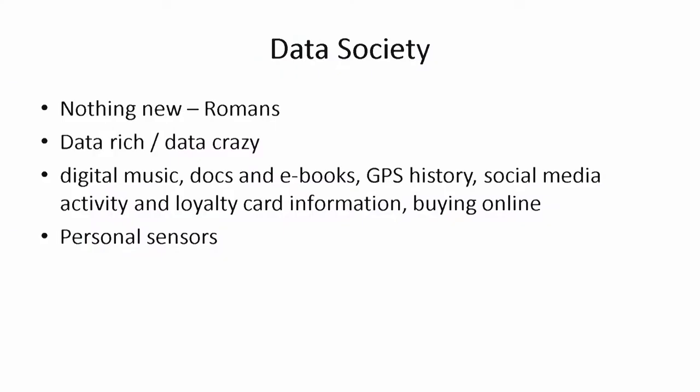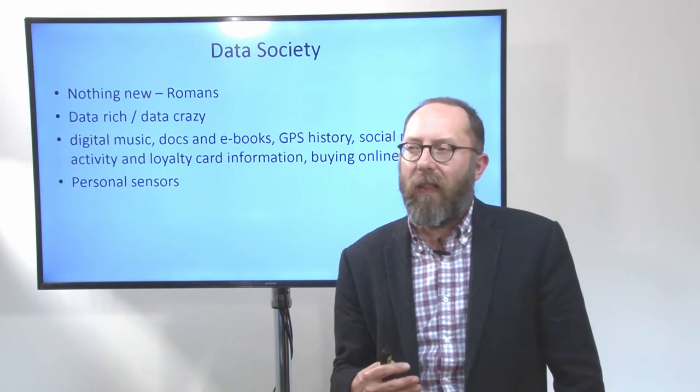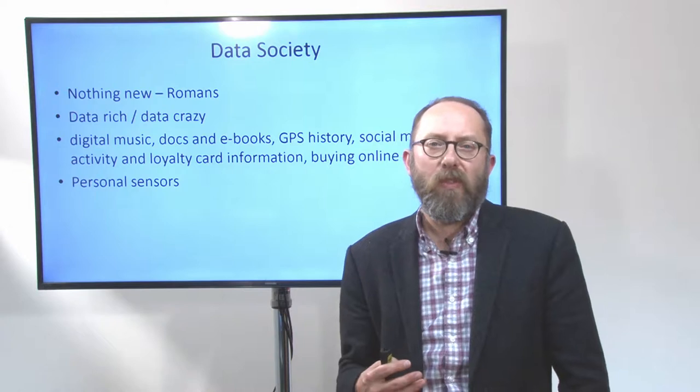However, this is not new. If you look at the Romans, the Romans carried out the first census. They were collecting data, and why were they collecting data? They were collecting data because that data told them interesting things about their society. At that time all they had was the ability to collect that in an analogue form, have it written down, and make certain decisions based on it. We know we can do a lot more with that data now digitally, but it's basically the same concepts — whether you're working out how many people live in an area and therefore how much you should collect in taxes, or whether you're looking at your collections and what that tells you about how people are using them.